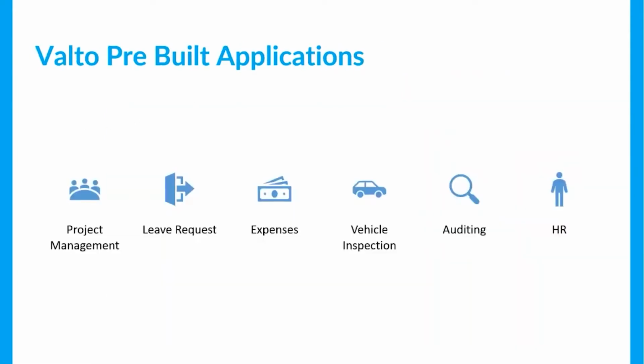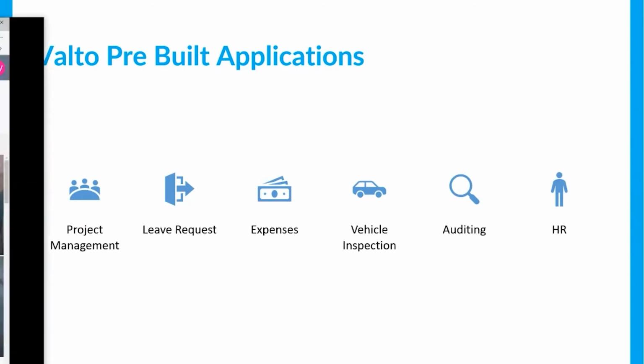So Valto have been building a number of pre-built applications. These are basically when we identify something that pretty much all companies would utilize. So we've started building applications for project management. We have some leave request and expenses systems, which we'll jump into and show you a live example for. Our newest pre-built application is a vehicle inspection one. We have an auditing app, and we started to build a suite of additional HR products like appraisals and new starters and leavers. So if we jump into an example of some of the applications that we've developed.